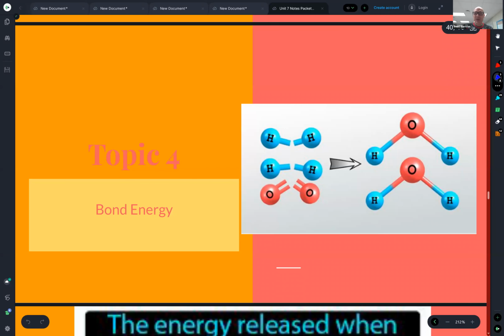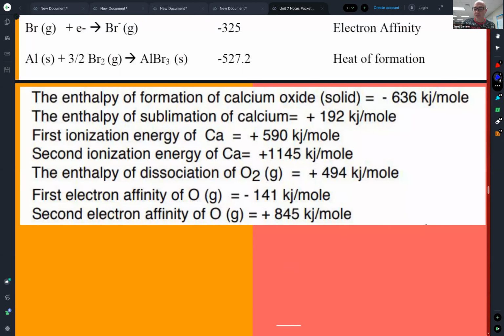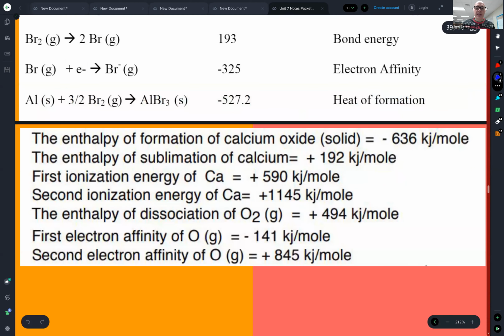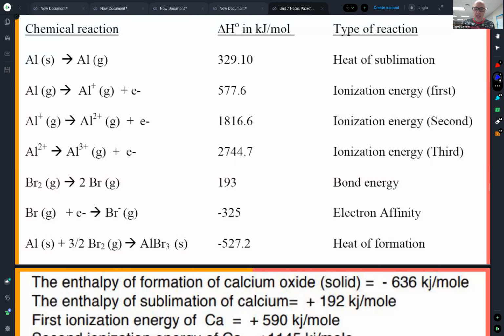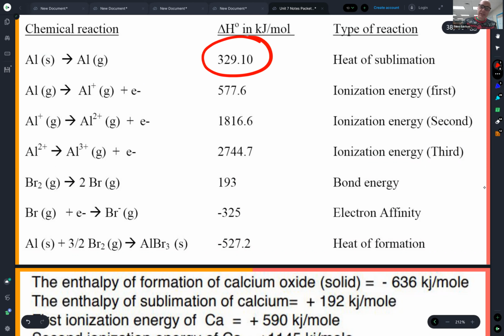Last class, we talked about, this is topic 4. Last class, we talked about lattice energy. Now, lattice energy involves a series of reactions that you had to convert into these formulas, into their symbols. Well, you were given these heats of the reaction for each one of them. The problem is we don't know where those came from. And so that's what we're going to try and deal with to start in this next topic.